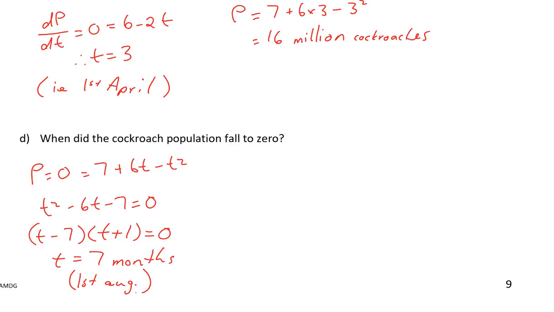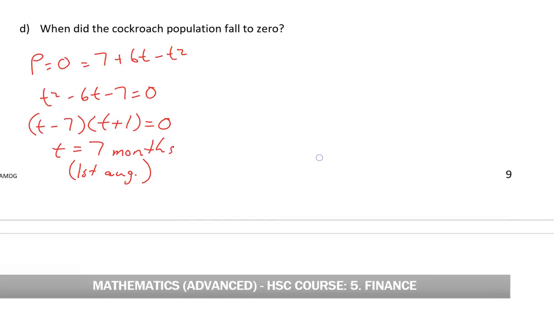Because typically when we're talking about these applications, we might rule out things that are negative periods of time. That would imply that on the 1st of December, the population was 0 and it had climbed, but nonetheless, it fell to 0. That part of speech suggests: when did it fall? It suggests that it wasn't falling on the 1st of December at t equals -1. It was rising, right? You can hardly rise to 0. We didn't have a negative population. But anyway, it fell to 0 on the 1st of August. All good? There we go.